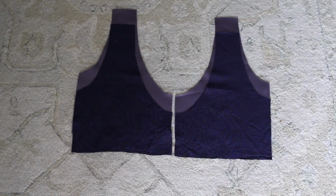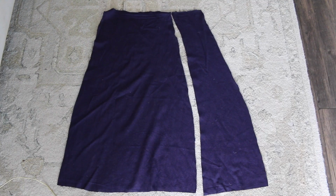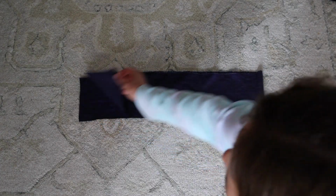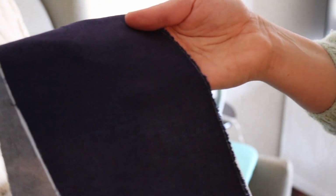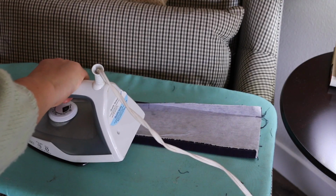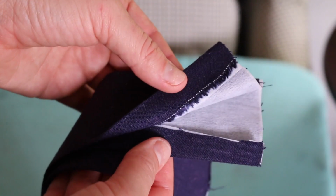Here are some quick shots of all of the pieces that I cut out. I'm going to start by ironing interfacing onto the waistband, pressing in both the long edges by about 1 centimeter, and then folding it in half and pressing it down. I'll be saving this for later and starting on the bodice.